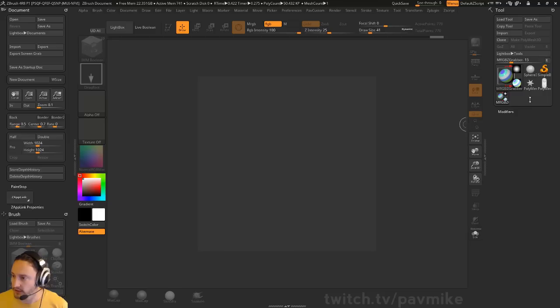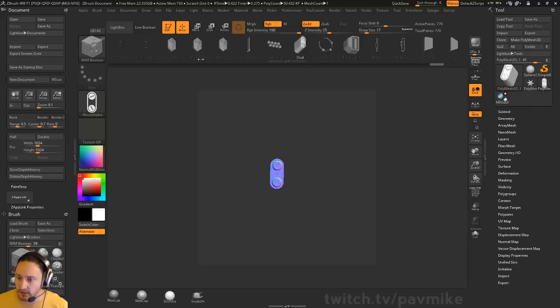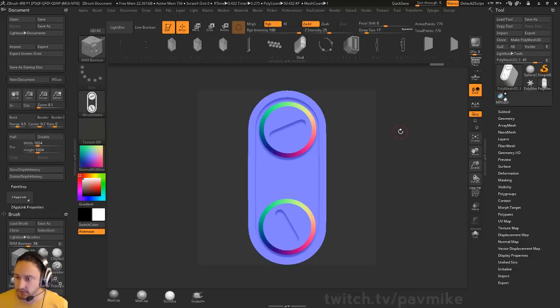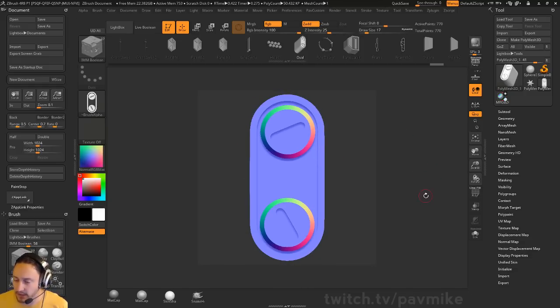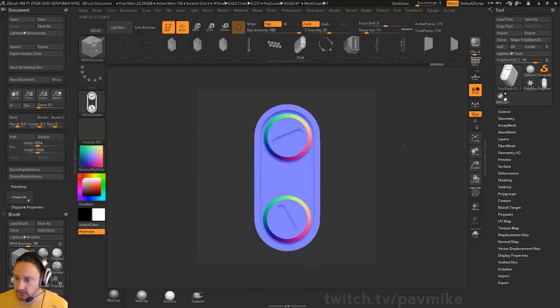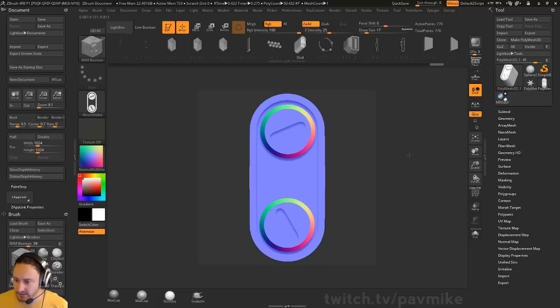Let's hit Control N to clear our canvas. We'll just drag this back out on our canvas here, go into edit mode. You can also hit F to frame that, and it'll get really close to the border edges. If you want to just kind of knock that back, just use your camera rotational stuff to move that back. So F to frame, and then just kick it back just a little bit.